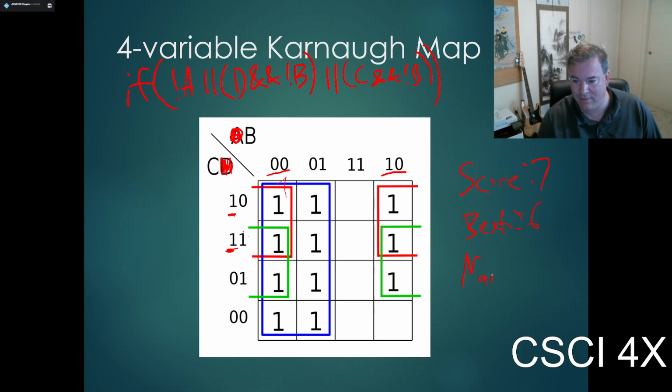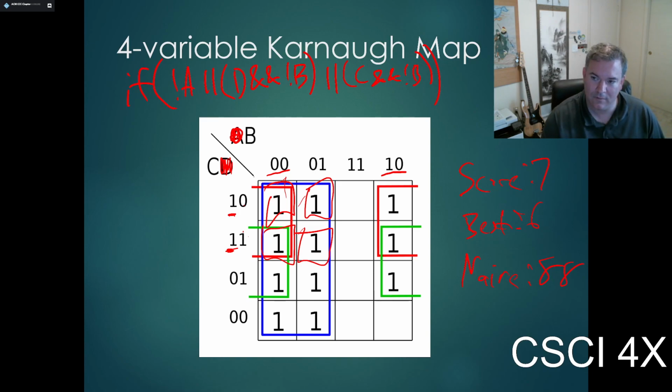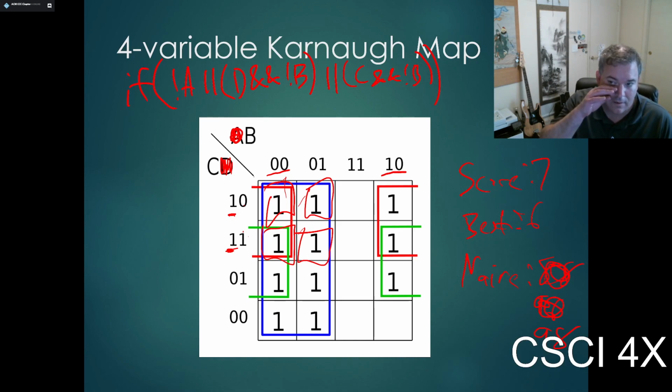With a naive implementation, if you just literally wrote out this, ORed with this, ORed with this, ORed with this, it would be 88 logic gates. Oh, plus, that'd be plus... 96, I think. No, sorry, 98. So the naive implementation is 98 logic gates. We can get it down to 6. So we don't need all those ifs and ors and all the wiring and all that stuff. We can simplify it from 98 down to 6.